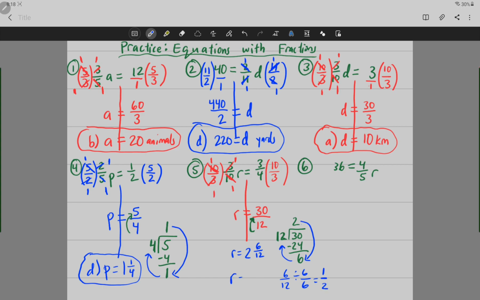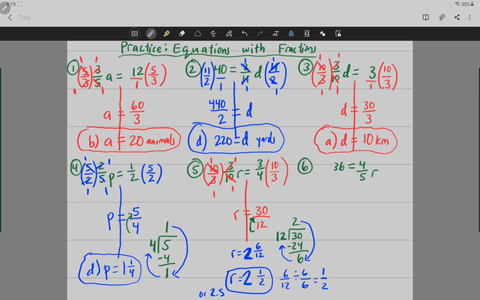So my final answer here is going to be, remember, you keep this whole number here, this 2. So 2, and then your 1/2. So 2 and 1/2. That means 2 and 1/2 inches of rain fell in March. Now, some of you may have perhaps used the calculator and divided also. So you can also say 2 and 1/2 is equal to 2.5. So you can put that as well. That's also correct.